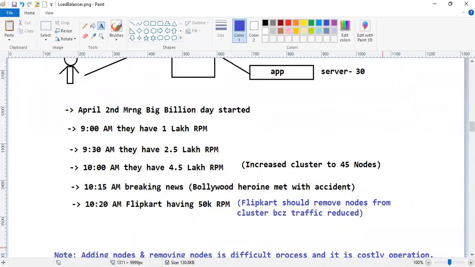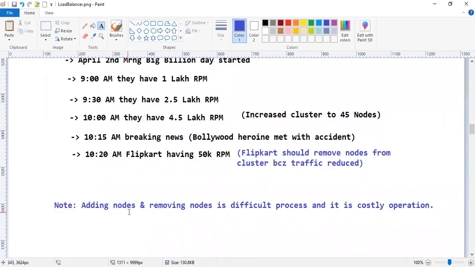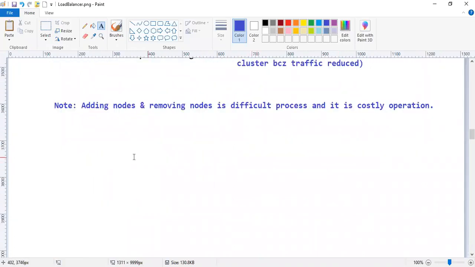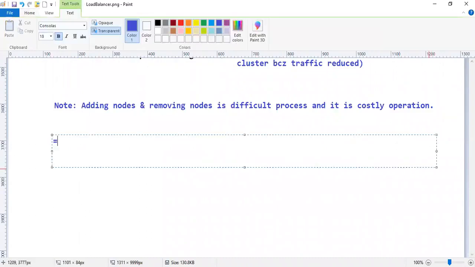Here, can we say adding nodes and removing nodes is a difficult process, and a costly operation?